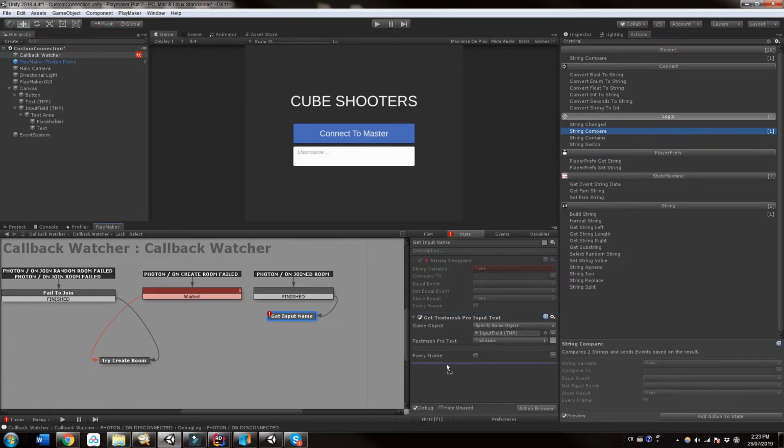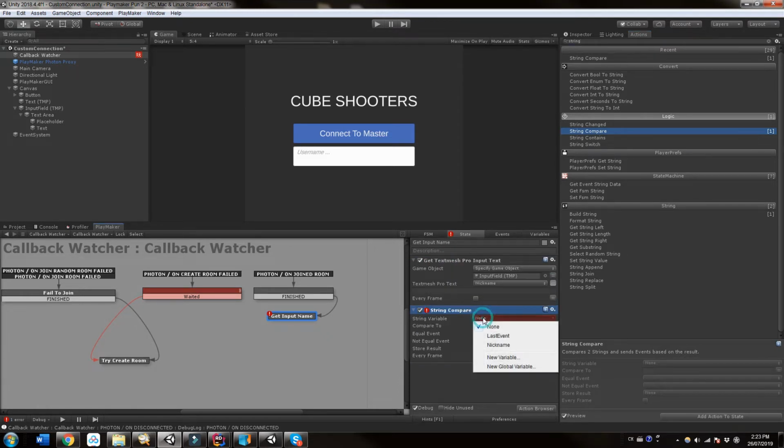So we'll get it and then compare the string. So if the string nickname is compared to empty, we'll make a make name. If it's not equal, then we'll just say keep the name.